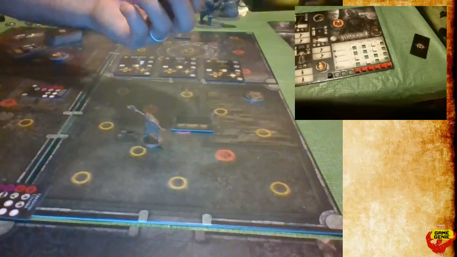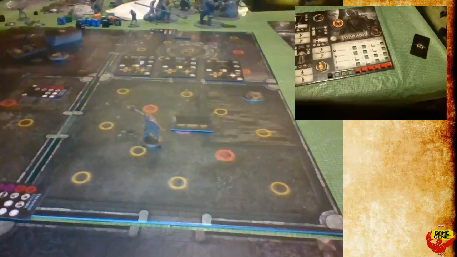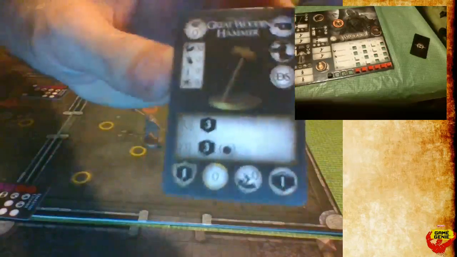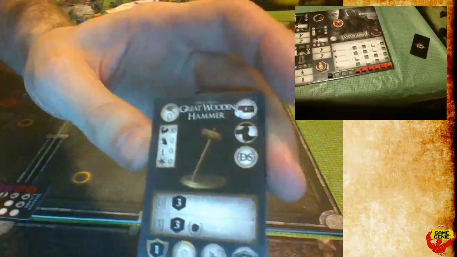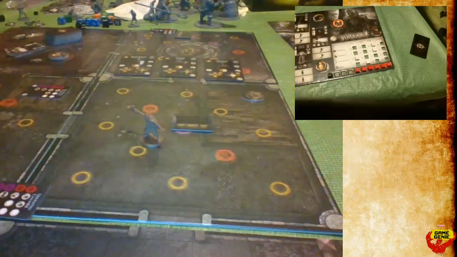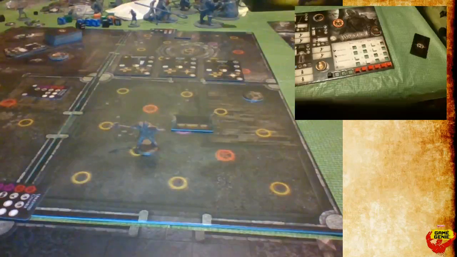Probably not. I should really not be using my axe unless I'm attacking multiple enemies, because I could be paying 2 to roll 3 dice. I'm realizing... the Great Wooden Hammer lets me, for 0 stamina, roll 3 black dice. For 3 stamina, roll 3 black dice, but it hits everyone in that space, and gives me 1 defense. It's alright. It's not great, and I don't think I'm going to use either of those items. That is my current problem.